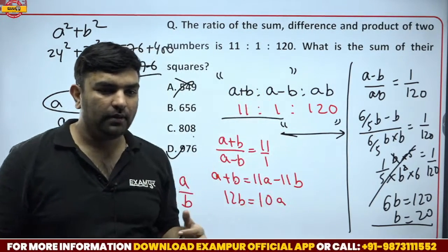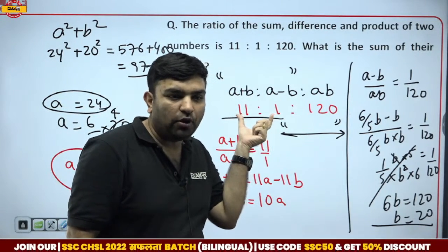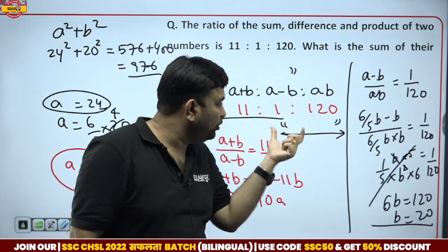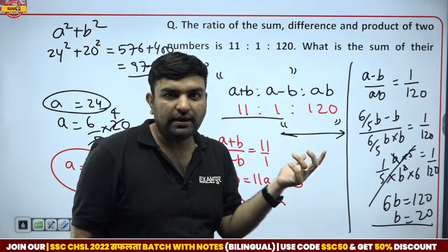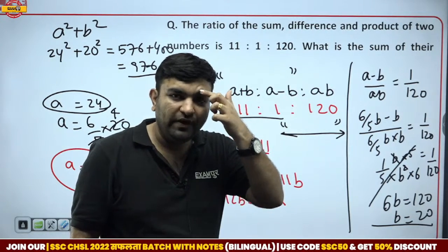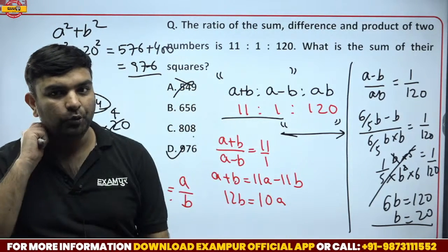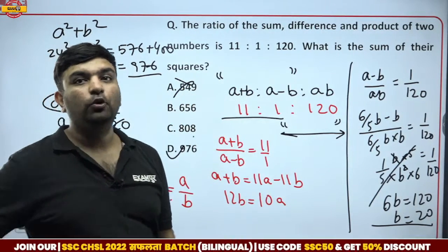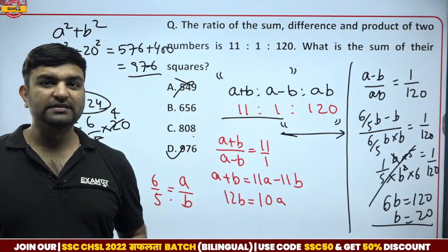Is the picture getting formed? First I find out one of the relations from here, then I put that relation over here, because I can take only the ratios to find out the relation. I cannot pick up anything and directly put the value. I hope you can understand this point. This is the point of the day.